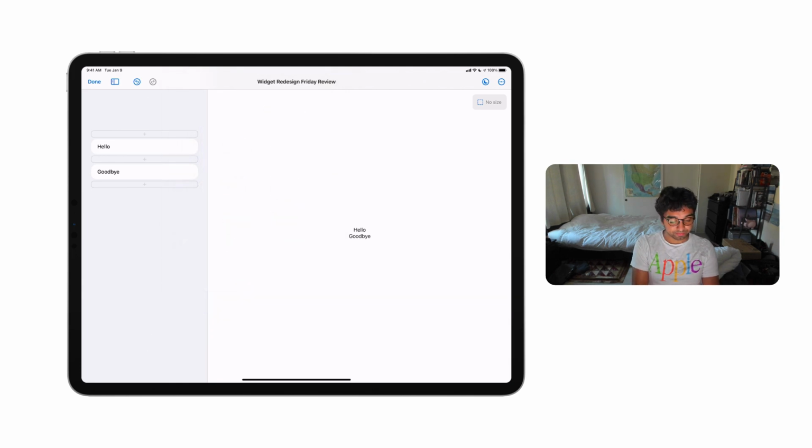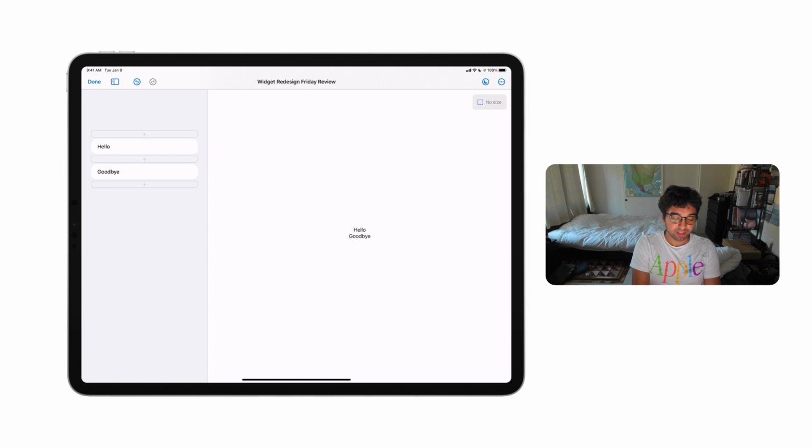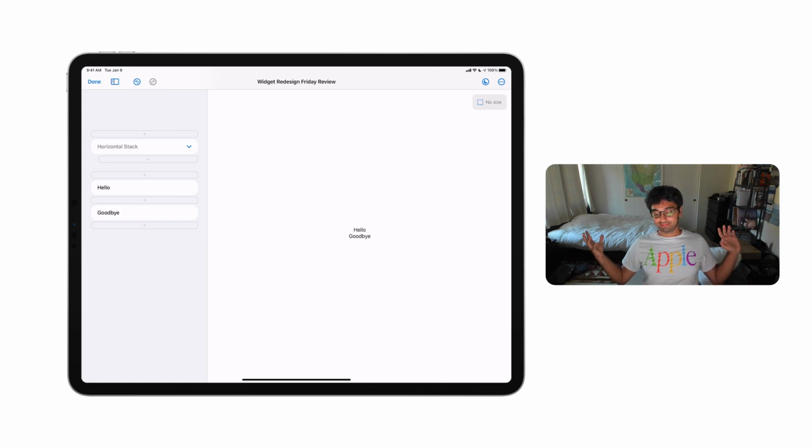So what you could do, let me get rid of these. Actually, we'll keep them around. So there's hello and goodbye. Those don't have anything inside them besides their text. But there's other design elements like horizontal stacks, vertical stacks, layered stacks. Their entire job is just arranging other elements. In fact, they don't look like anything when you throw them on the page. So if I say, hey, I want a horizontal stack, I don't see anything. I still see just hello, goodbye. But you'll notice in DetailsPro you have that little indent area waiting for you. So I can grab this hello and I can put it in there, and now it's in the horizontal stack.